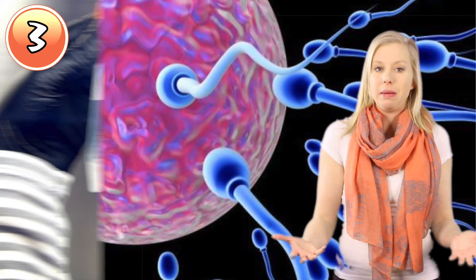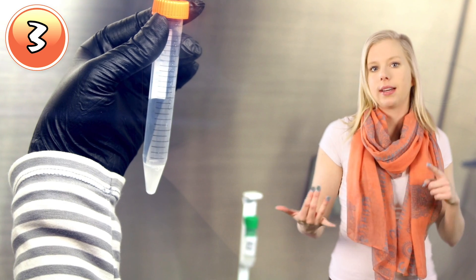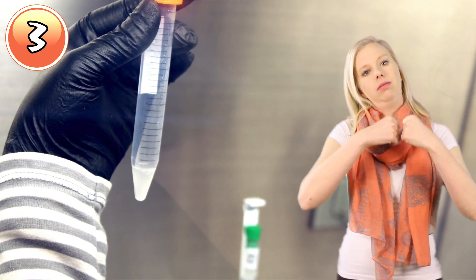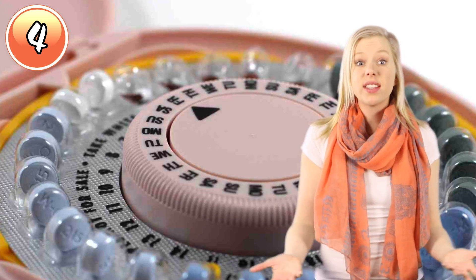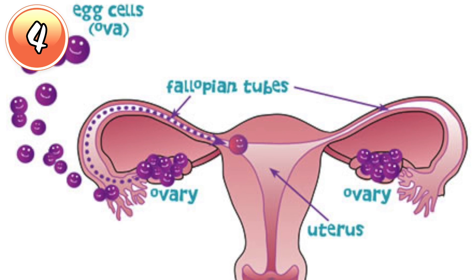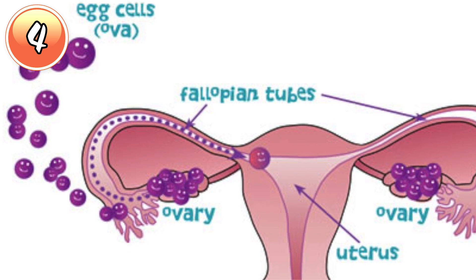That is where the man comes in. Technically, as long as some form of sperm gets to an egg and impregnates a woman, you can have a baby. There are sperm donor clinics and a lot of different ways it can happen without actual penetration. If the egg is not fertilized by a sperm — maybe the woman's not having sex or she's on some form of birth control, which is a whole other episode — then the egg starts to dissolve and is absorbed by the body.